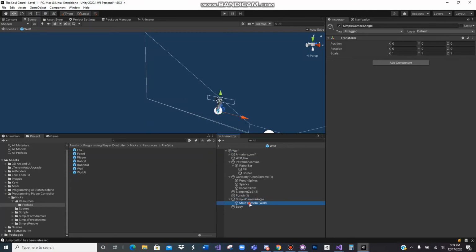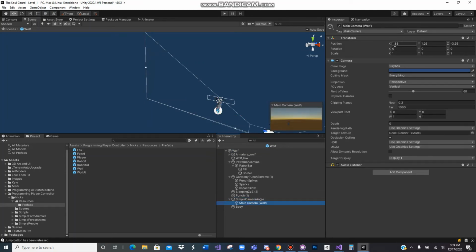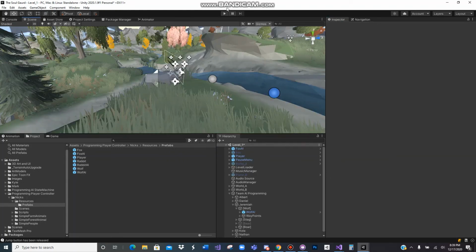Simple camera 0, like this. Okay, so set your camera so it looks a little better. Then go 0. I think 1.5, whatever the Y value was, was probably fine. And maybe push it forward just a little bit, so I'm going to go negative 2.225. And then let's save that and see how it looks.